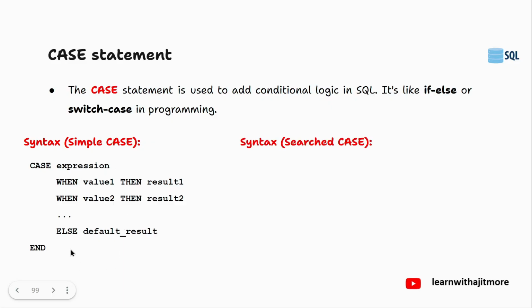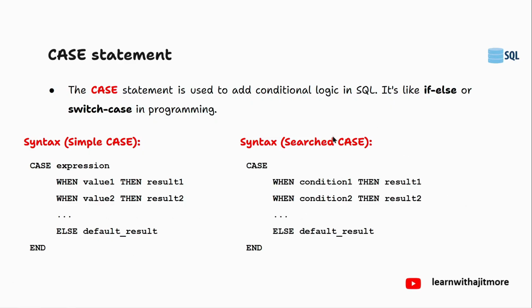Okay. Now, unless and until we take an example, you will not be more clear with it. Those who are learning it for the first time, and those who have already done some other programming and have used if else or switch case, for them it is quite easy to relate. Get it? But those who are learning for the first time, you will be more clear after seeing the example only. So don't worry, just go through the syntax. I'm coming to the examples.